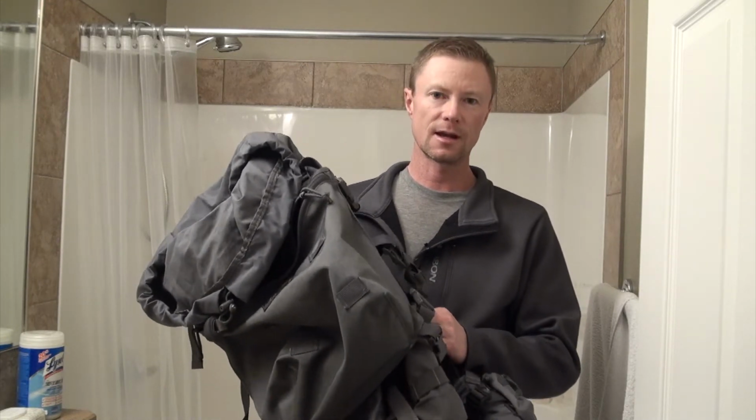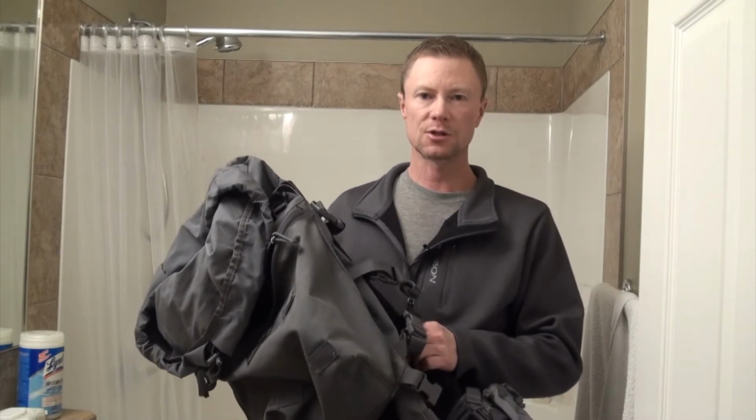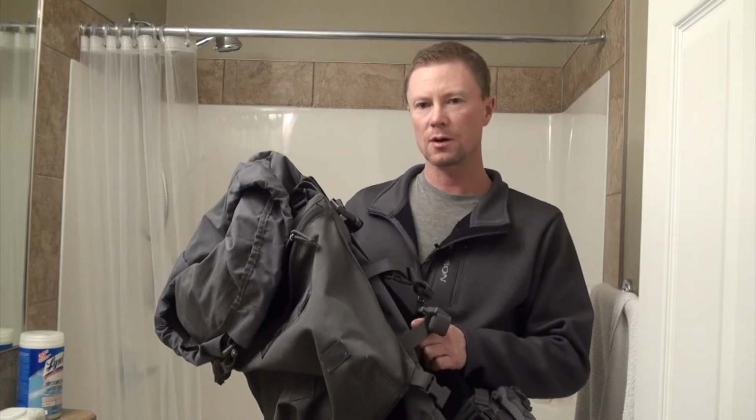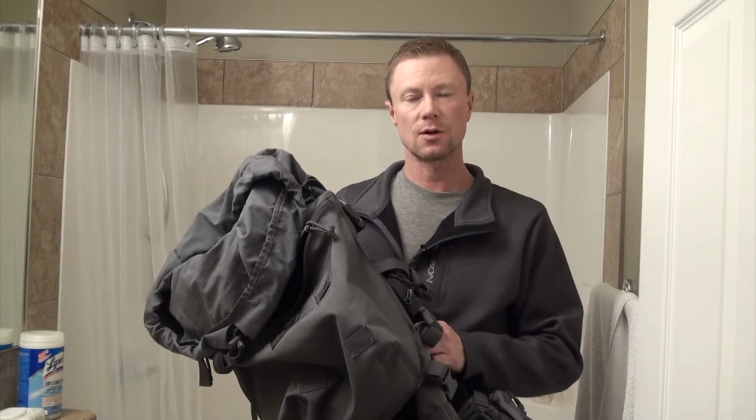Now, typically the reasons why you'd want to wash your backpack would be if you're hunting, you got an animal, and the meat bag leaked and it's soaked in blood. This will work for that, though there's an extra step in that case. Or maybe you've just used it several seasons and it's getting full of dirt and mud and you just want to clean your gear up a bit. So anyways, let's go ahead and start the process.